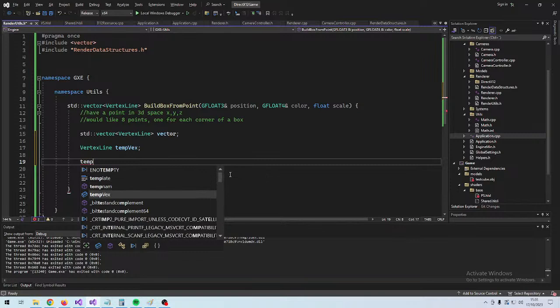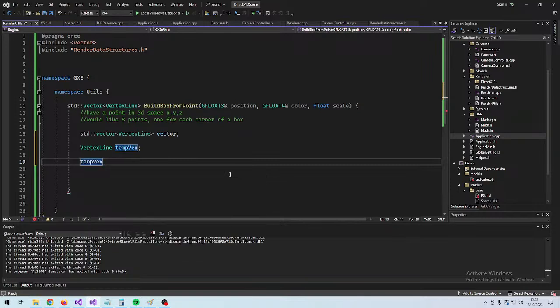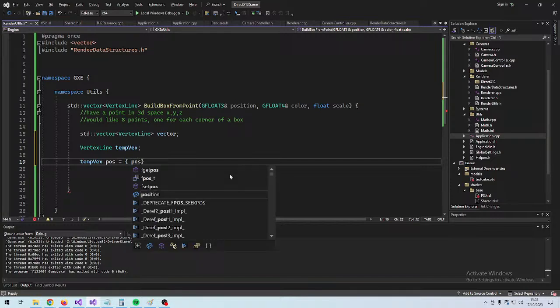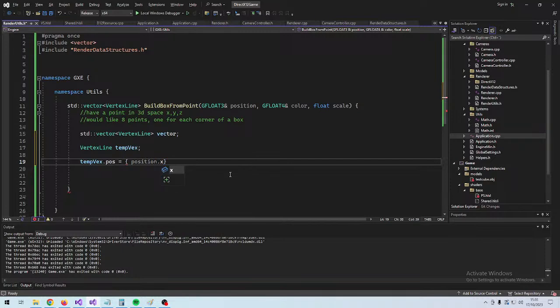So we start with position.x, and we subtract 1.f times scale.